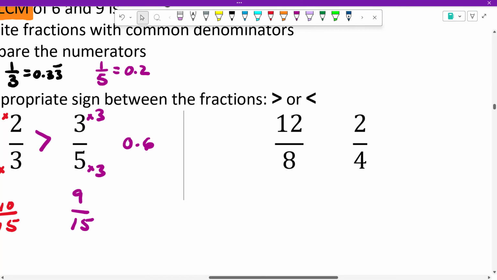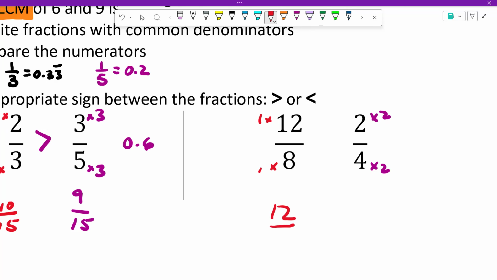So the next one, we have 8 and 4. What is our common denominator between 8 and 4? 16. But there's something smaller. We can do 16, it will work. 8. Right? So times this one by 2 to turn it to 8. Right? And the other one, you don't have to change. But some people like to write down times ones, so you can write down your times ones, or just leave it blank, that's fine, right? So you have 12 over 8 and 4 over 8 as our two fractions. Which one's bigger?